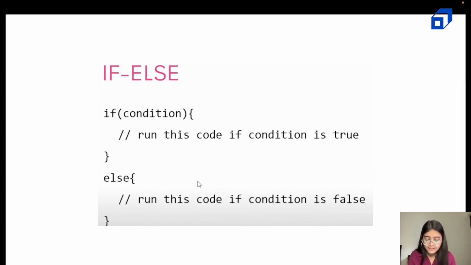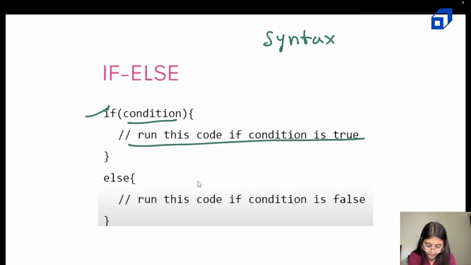That's very easy. So this is the syntax of if else. If a certain condition is true, then run this piece of code, otherwise, else, you can run other piece of code. So it is very simple. If you want to write if else, you just have to do: if this condition is correct, then execute this much, otherwise else you can execute this piece of code written over here.